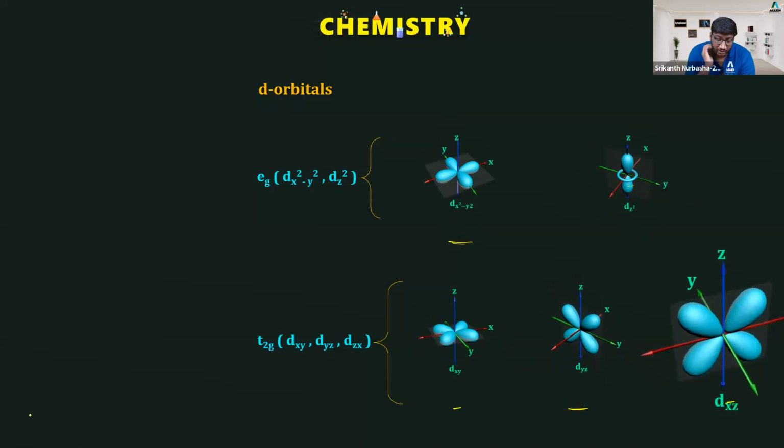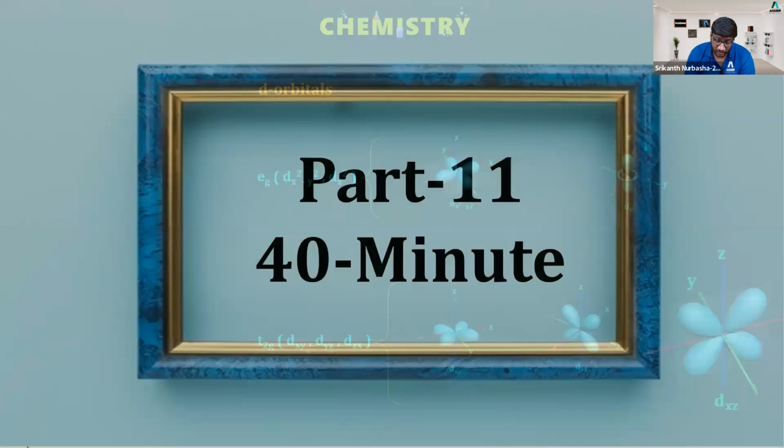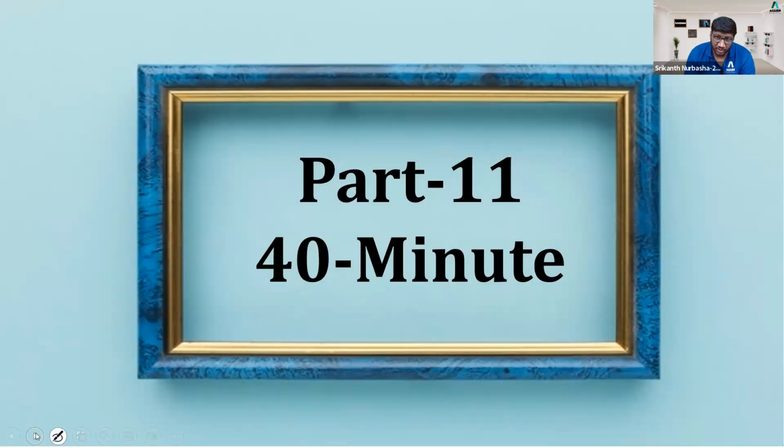So indirectly you can see, since these orbitals are obtained from the quantum mechanical model of an atom, whatever complexes you are explaining, everything is based on the quantum mechanical model of an atom. Bohr's theory cannot explain all these things very correctly. Everywhere you are talking about orbitals and overlapping, so you are indirectly relating to the quantum mechanical model of an atom, which is obtained from Schrodinger's equation.